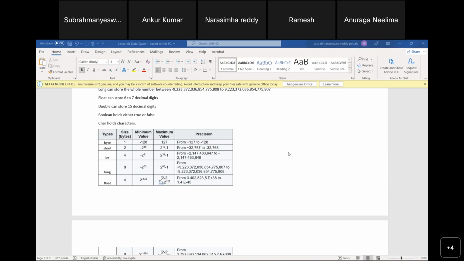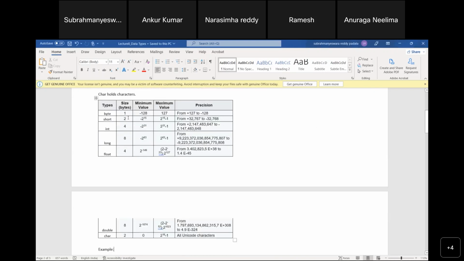Okay, sorry. Just remember this order: byte, short, int, long, float, and double. Now, the byte size is 1 byte and the short size is 2 bytes. Now, what is implicit casting? Am I audible to everyone? Yes. Okay, the byte size is 1 byte and the short size is 2 bytes.